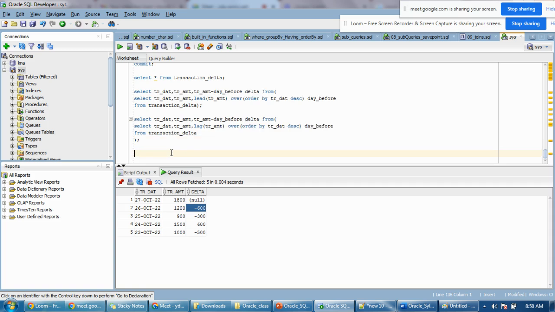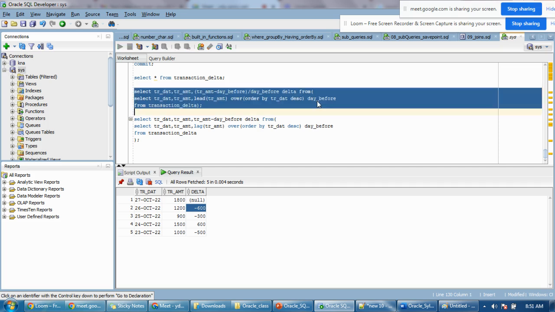Okay, how much percentage he got? Can anybody tell me how much percentage I have gained from yesterday? Percentage. 10% of cases increased. 10% of profit I have gained. How can you say that? This difference by, you have to mention the previous day transactions. Okay, previous day transactions means you have to keep the day before.